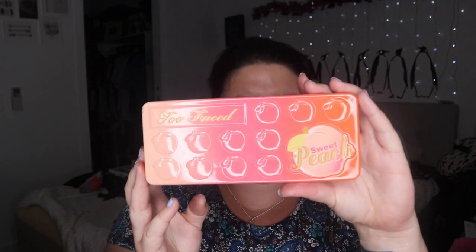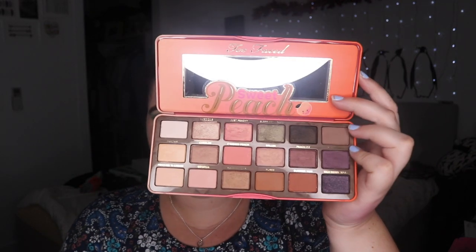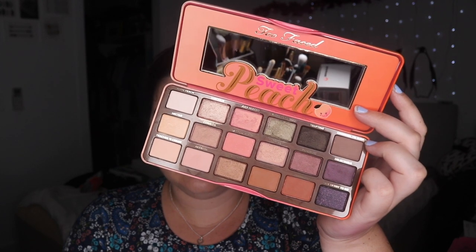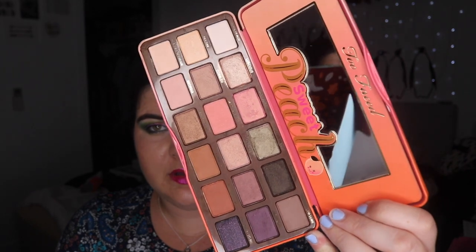People were talking about how much they love the Sweet Peach palette. I bought this because the person at Mecca told me it's amazing and a good one to start out learning on. It seemed quite fall-out-y and there wasn't much you can do with it — a purple look, a pink look, or a neutral look. Berlin, which is this olive green, looks quite nice though. I feel like I want to play with this one a bit more, just because I'm so confused by why people love it. I'm putting it back in for now.